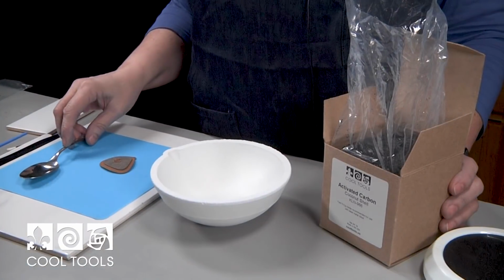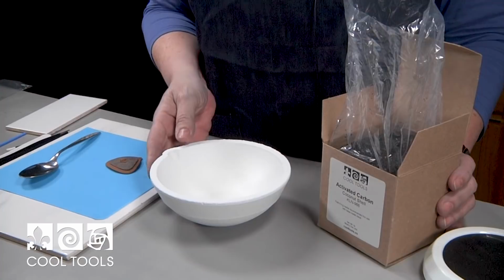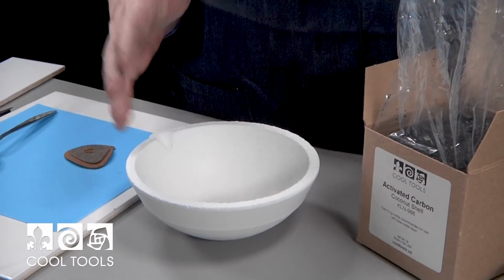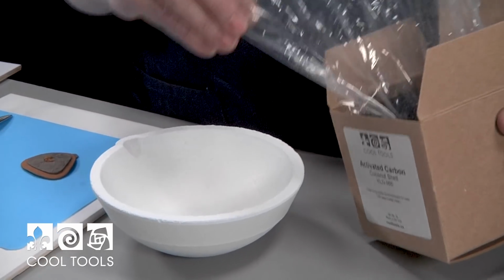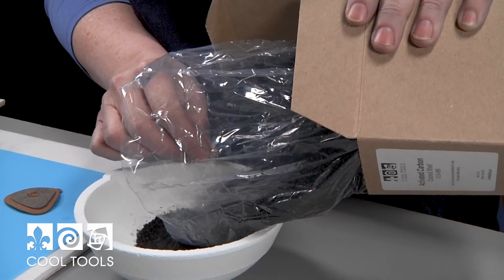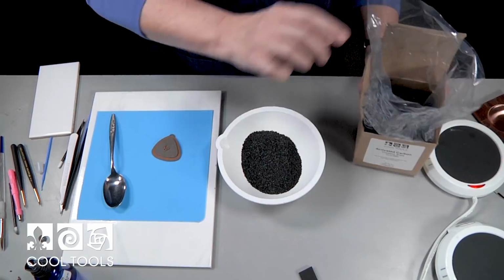Okay, we finished our piece and dried it and refined it. We're going to load it into the bowl. This is a silica bowl. This is a bowl you can use with carbon firings and not have any spalling. It's 6 inches, so it's going to fit in almost every kiln that Cool Tools sells. You want to have at least 1 inch on the bottom.